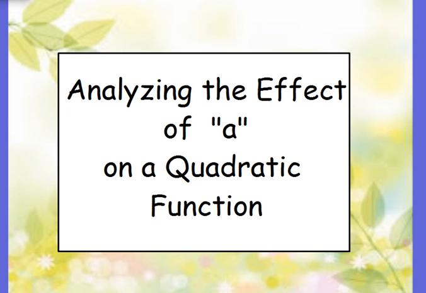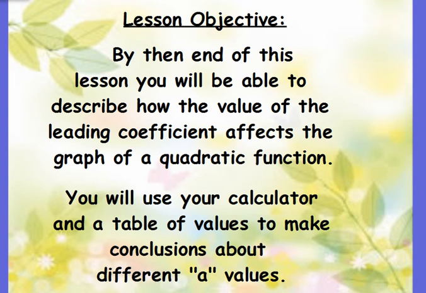This is the video for analyzing the effect of a on a quadratic function. By the end of this lesson, you will be able to describe how the value of the leading coefficient affects the graph of a quadratic function, which is what we mean by the letter A. You will use your calculator and a table of values to make conclusions about different A values.